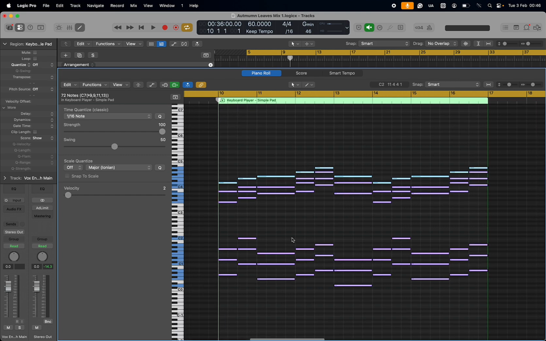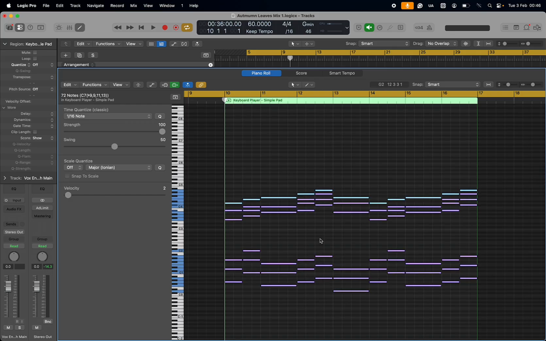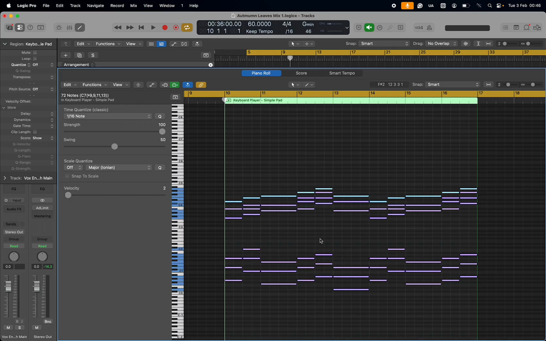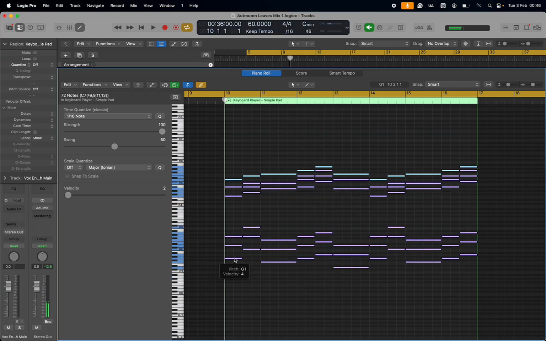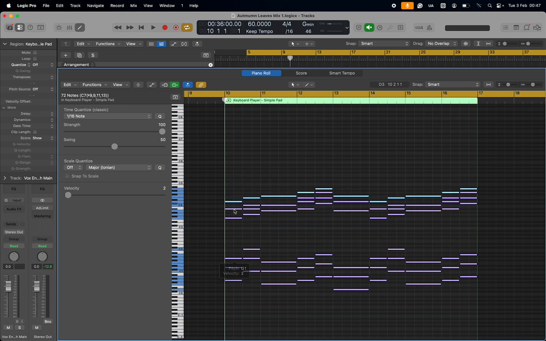I'm going to zoom in a little bit more just so we can see a few more octaves. So once again, select all the MIDI notes, Command A, and then there's 3 ways again, same as moving to another key. The first way is, of course, to click on one of the MIDI notes and move it to the octave above. So from this G here, we're going to move it to the higher G. And same thing, you can move it down. And undo that.